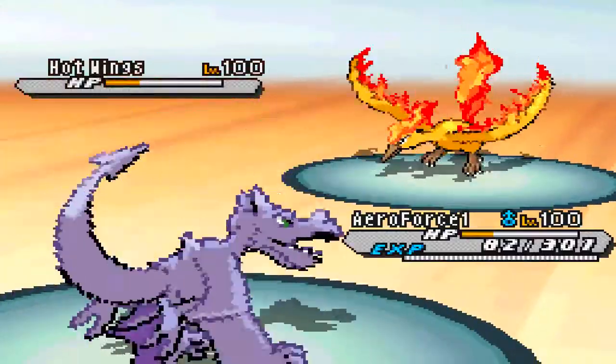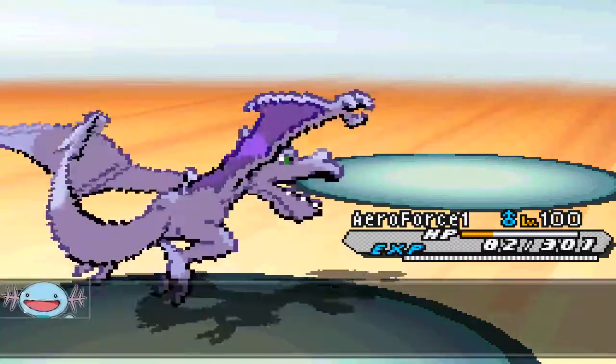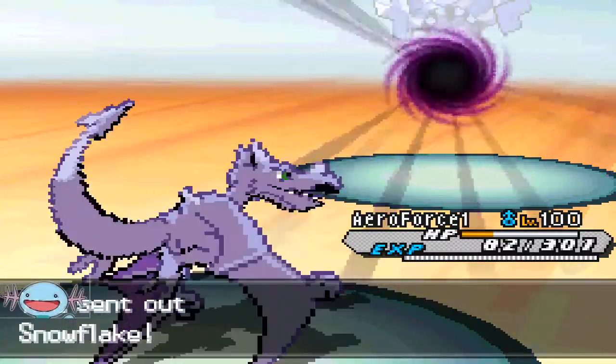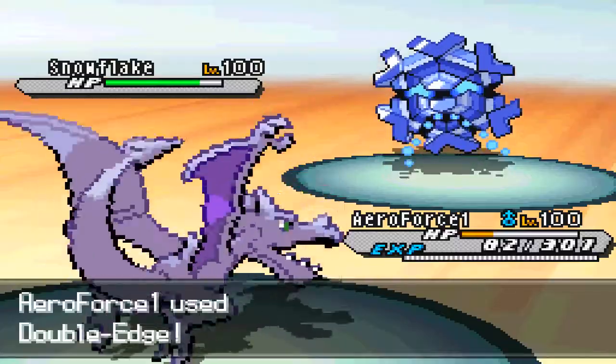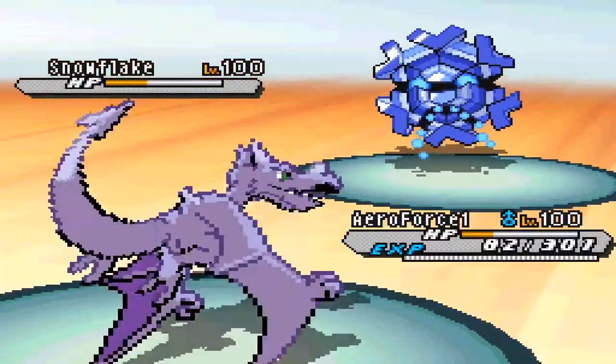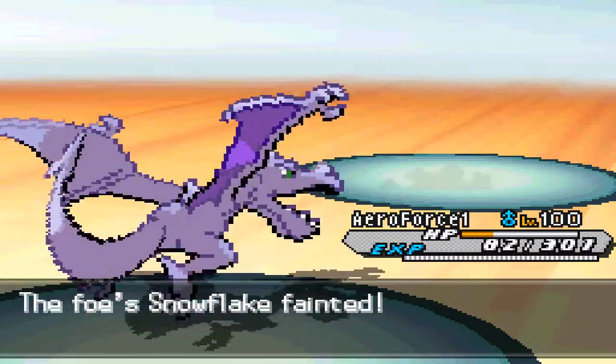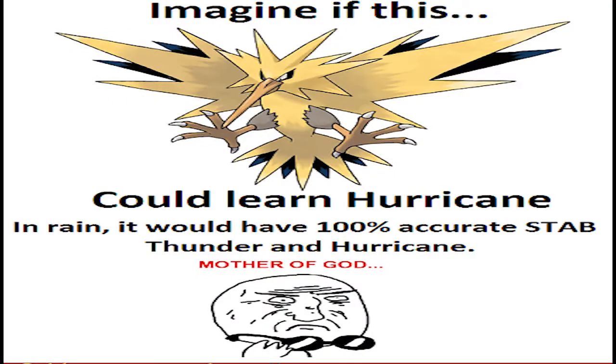And look at this animation. That is by far my favorite animation ever. Like, I really love the Double Edge animation. It's so amazing. But anyways, his last Pokemon is Dragonair, and Double Edge, that's like a million times overkill. I might actually run the calc on that just for the lols, just to see how much overkill that is. But anyways, yeah, that right there is the end of the match.